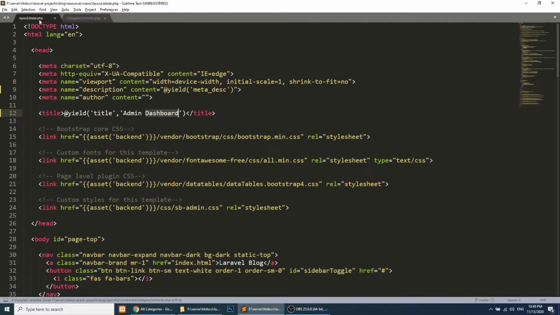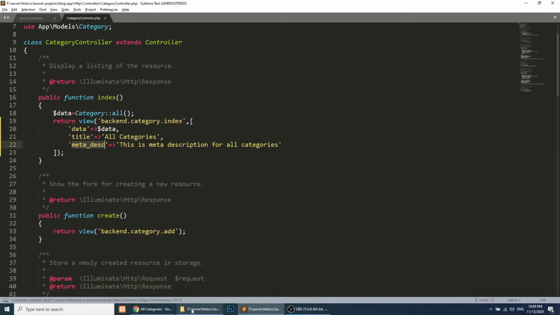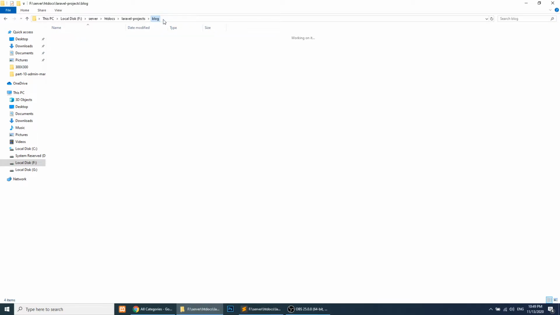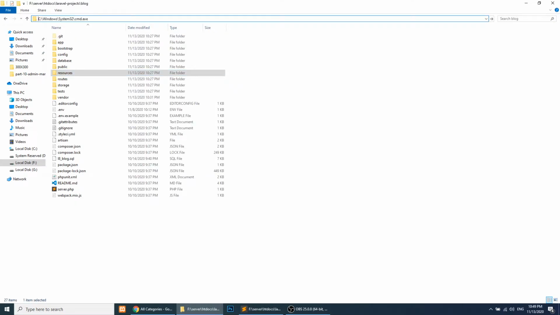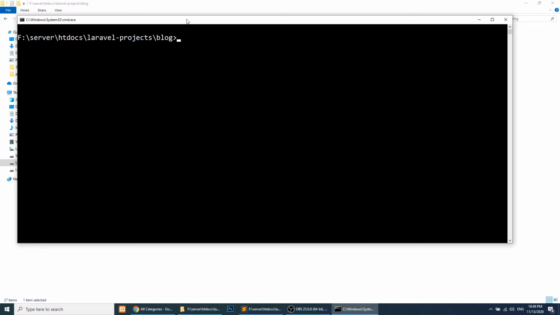So what we will do here, the first thing we will do, we need to create a controller. So we will go to the project via admin. So I'm in the blog project. Now we will create the PHP Artisan controller, PHP Artisan make controller, and this will be our post controller, and this will be our resource controller. So that I'm putting R flag.